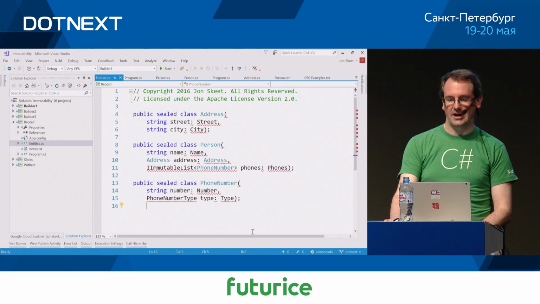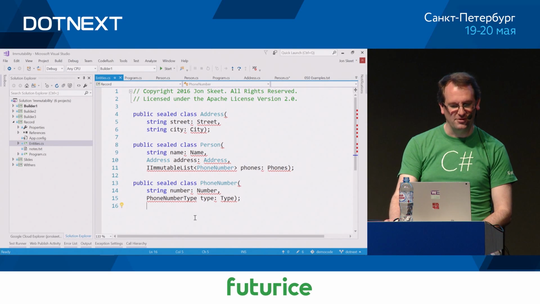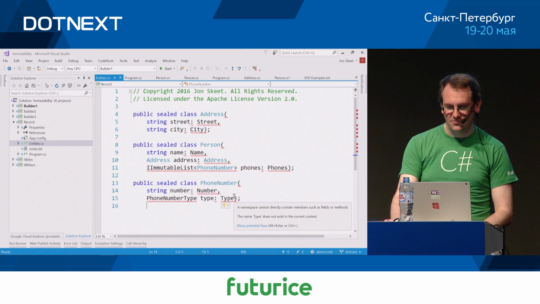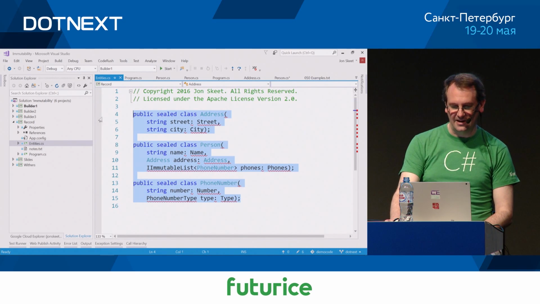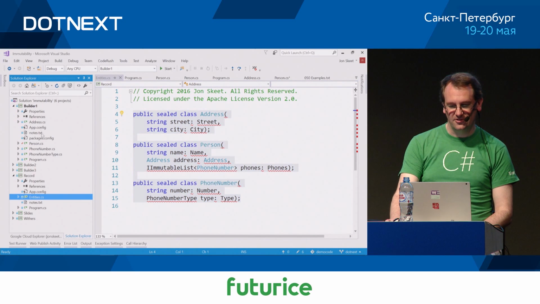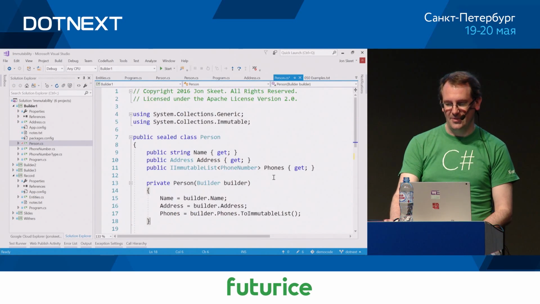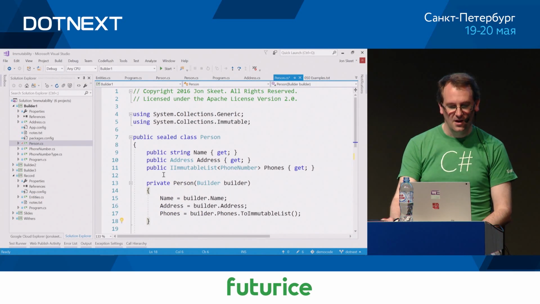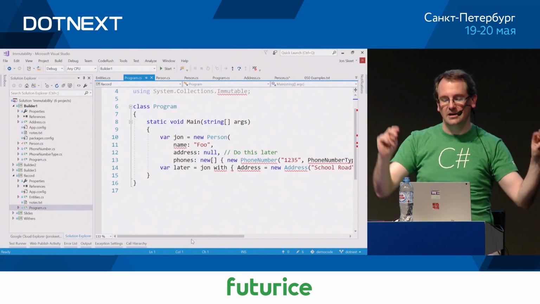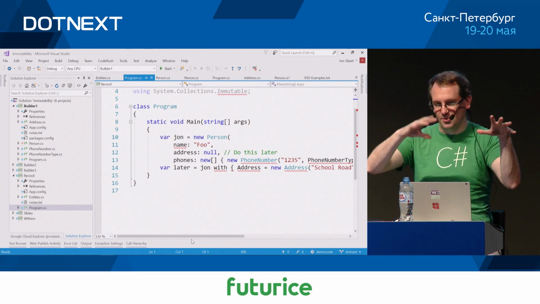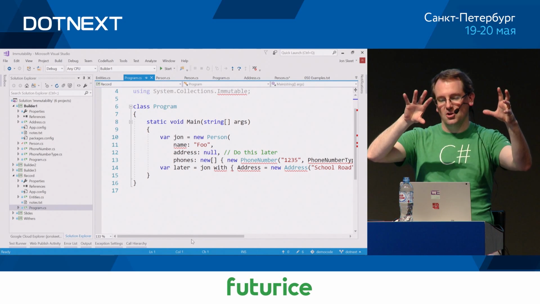And this is all the code, apart from the phone number type enum. So we have less code for all three types here than we have for just the person in the builder pattern. Wow.